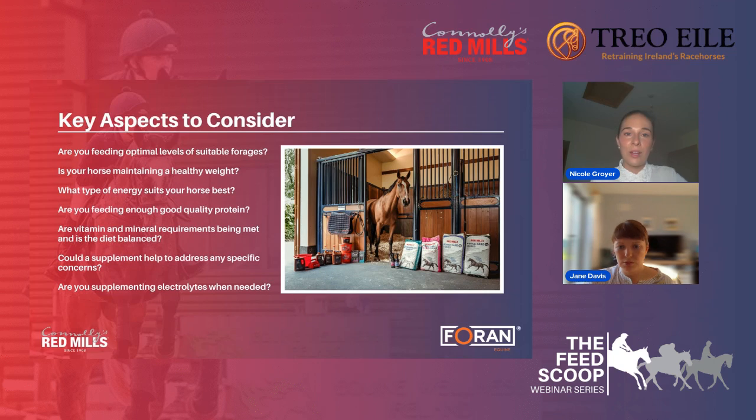Yeah, so when you're mixing feeds, you especially want to make sure that your vitamin mineral pack is the same. If you were to mix a feed from one brand versus another, you could slightly disrupt the mineral balance depending on what's in each. But if you were staying within your horse care range and you were on your horse care ultra, all the horse care range contain that care package.